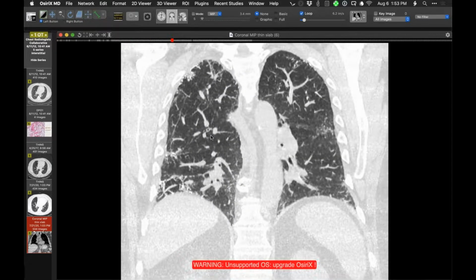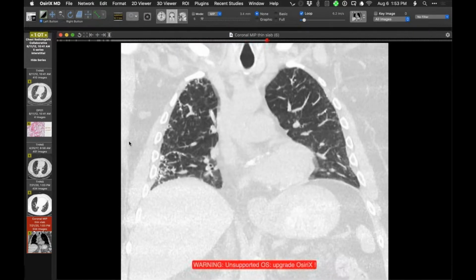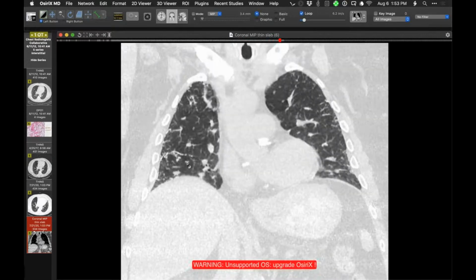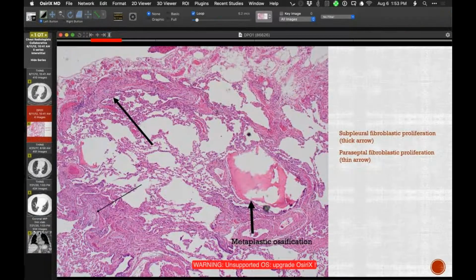So oftentimes the patients who have this don't have any symptoms, and you can kind of see why. I have exams that go from 2012 to now, and over that 8-year period of time, in the interest of time, I won't show it to you, the amount of disease progressed very slightly. So I'm not sure why back when they did a biopsy of this, I wouldn't have recommended that. But it turns out that I was able to get that to show you, and I asked my pathology colleague to label that. So she was nice enough to do that. So I'll share a couple of images.